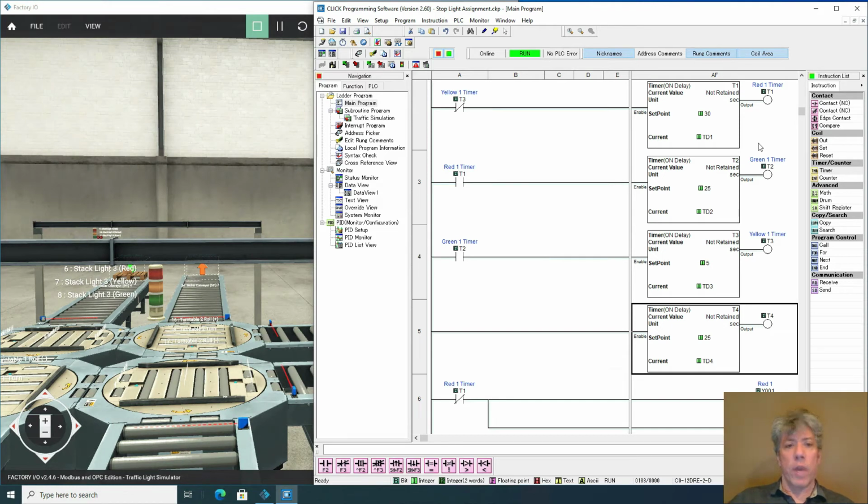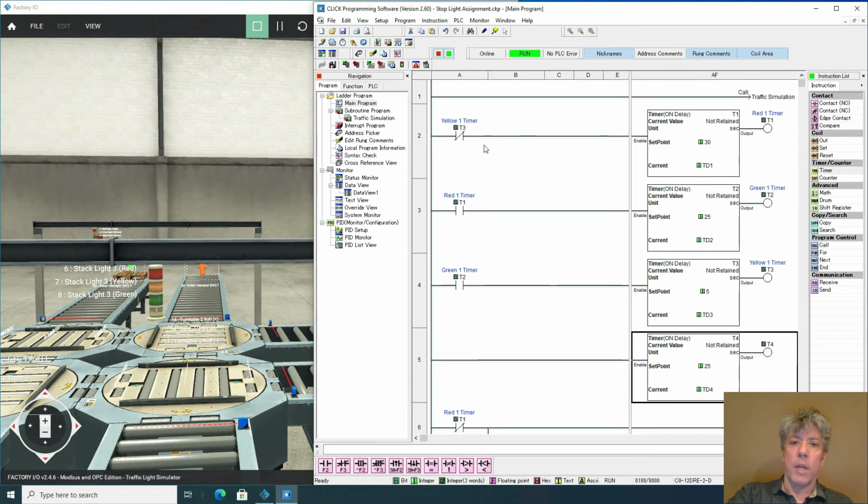What I'm going to do is have red on one direction come on right when green in the cross direction comes on. And I won't have any trouble because the motion of the pallets is pretty slow anyway, so there shouldn't be any wrecks or any problems like that. And plus, I don't let the pallets enter the intersection unless the path through is clear, unless the rotary conveyors are rotated in the right orientation. But when should this come on? Well, this is a green timer for one direction. It should come on when the red timer for the opposite direction comes on. So when does the red timer for the opposite direction come on? It comes on when yellow 1 timer is not done.